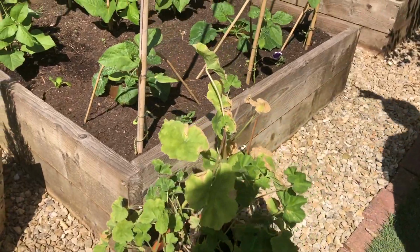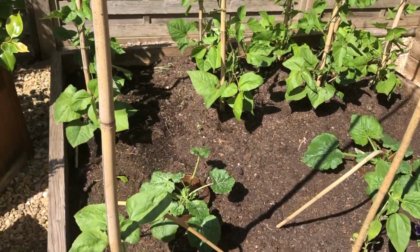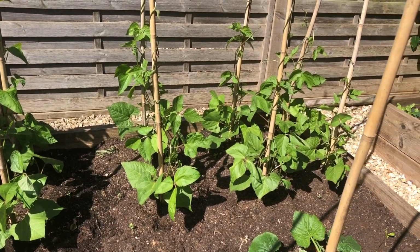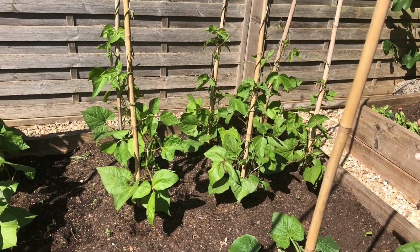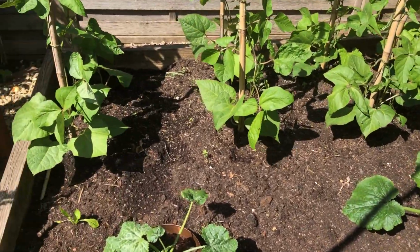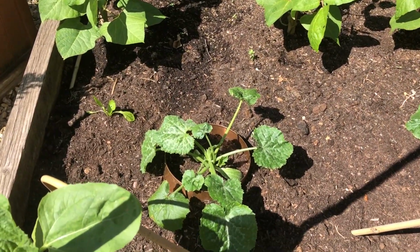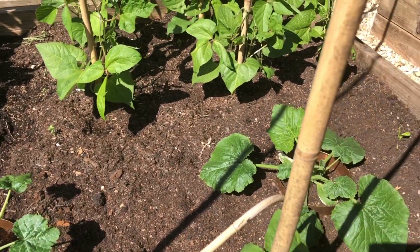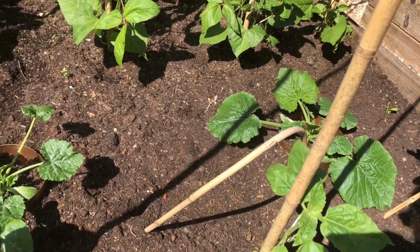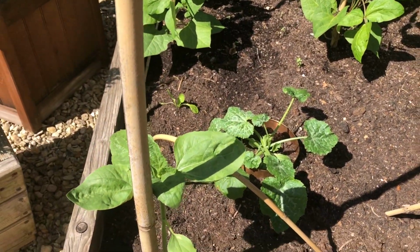The runner beans are doing really well now, as you can see. We grew them from seed in the conservatory and they've absolutely taken off. My courgette plants, or zucchini as some people call it, I've put them further in this time because Freddie, our Yorkshire Terrier, ate them last year. He loves the taste of the leaves. So hopefully they'll be right.